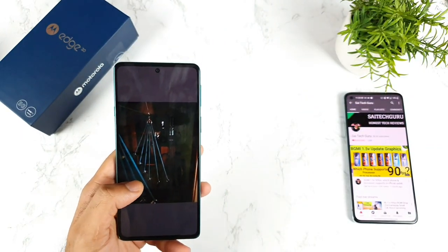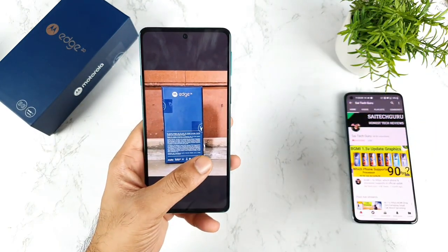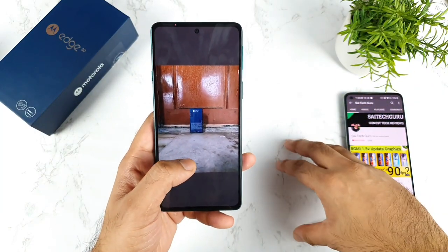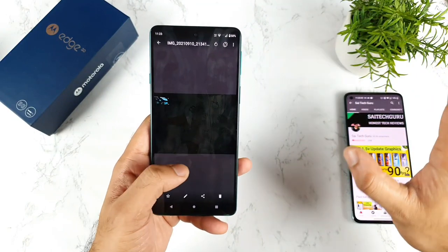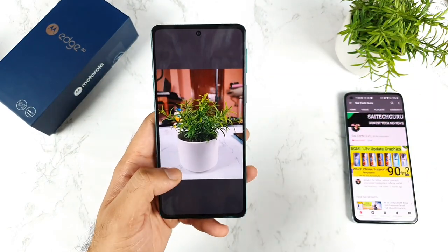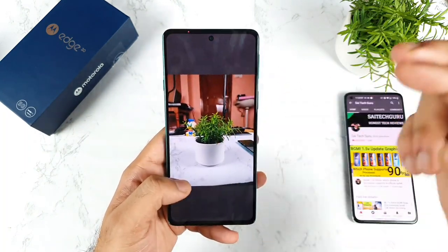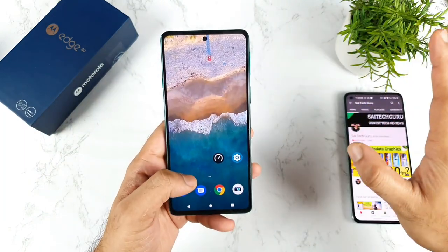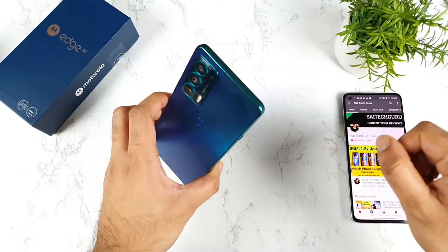Not only the night mode shots are not that great, but the telephoto lens is really good. I need to do more intensive testing on this topic. But regarding night mode, I can definitely say it is not that great at this moment. The rest of the things are good in terms of color and saturation levels. These shots were taken in an indoor environment — I need to do outdoor testing as well — but the initial impressions about night mode are not satisfactory, especially for 30,000 rupees.